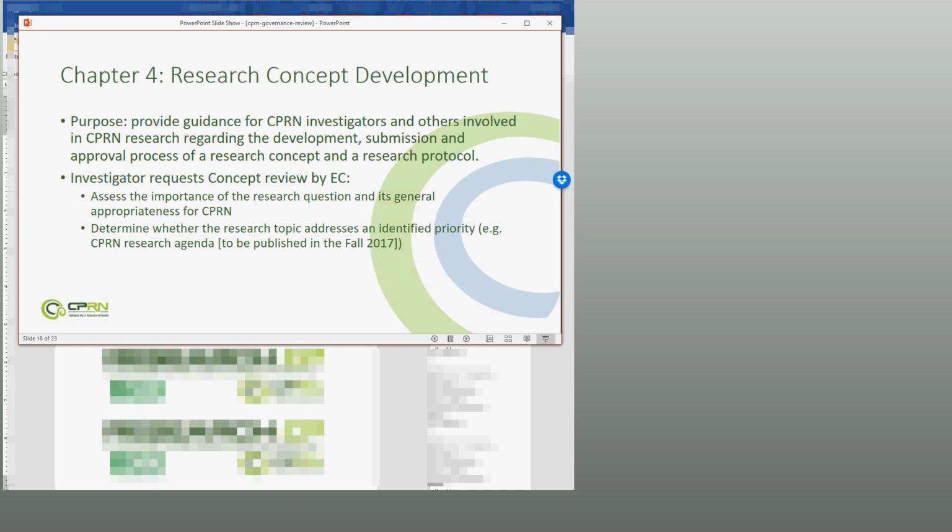So CPRN has been founded much more under the direction of we are trying to make 1,000 flowers bloom. We want to both honor the work of everyone working on the registry as getting first dibs, but we also don't want to miss out on great research opportunities. So this is not only how you propose studies, but also the gate by which an outsider could consider asking to partner with CPRN, potentially becoming a site with CPRN and having a study get executed.